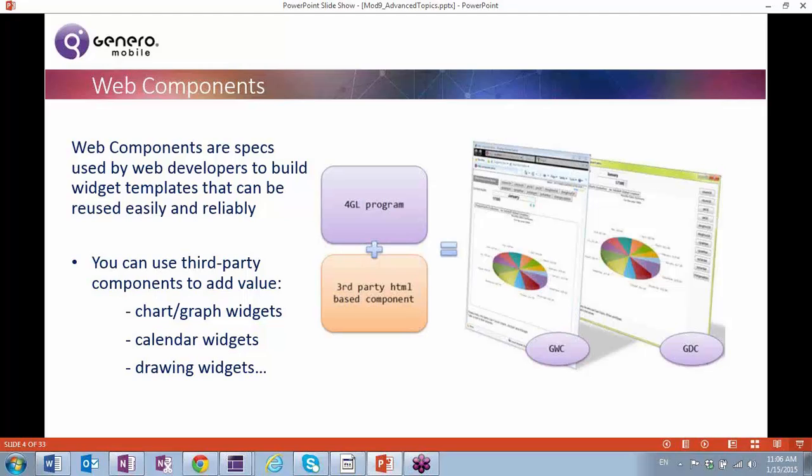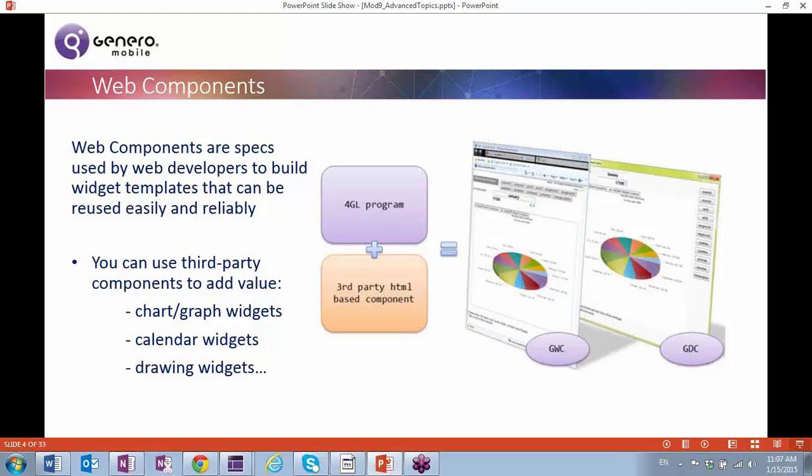So any way you want to think of them there is fine. The idea is a standardized type of template that once you get familiar with the syntax and the format and the way they're implemented, it makes it easier for you to work with other third-party web components. So it is a set of specs, right? It's a standardized set of specs.